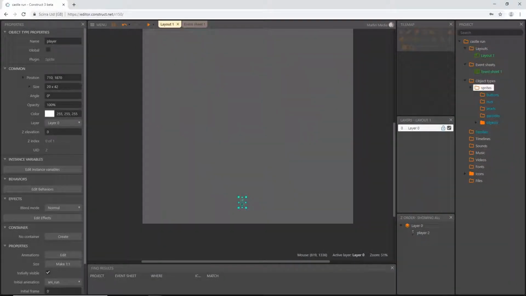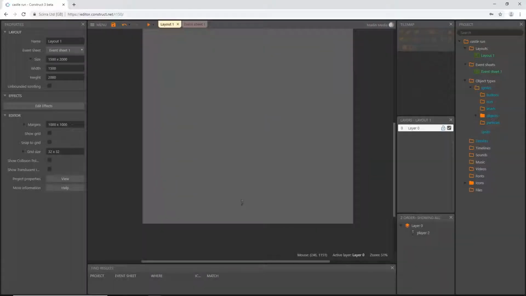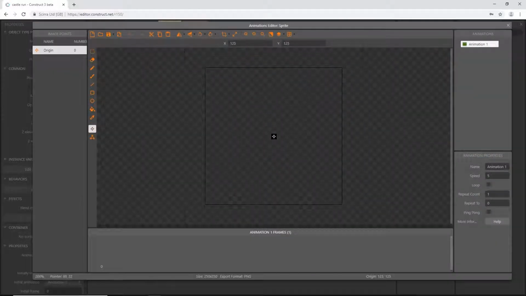We are going to get set up with some collisions so we can see our player get into action. So I'm going to get right into it. I'm going to double click anywhere on the layout and scroll down, select our sprite. We can put this anywhere. For our collisions, they're not going to be seen.